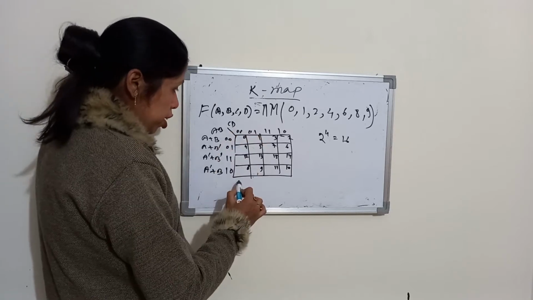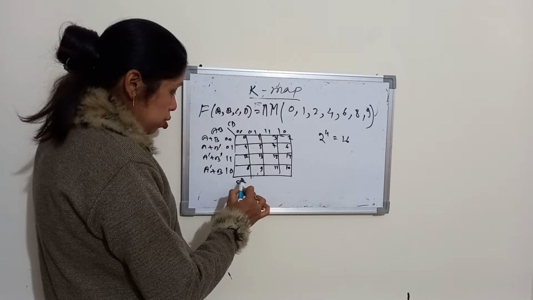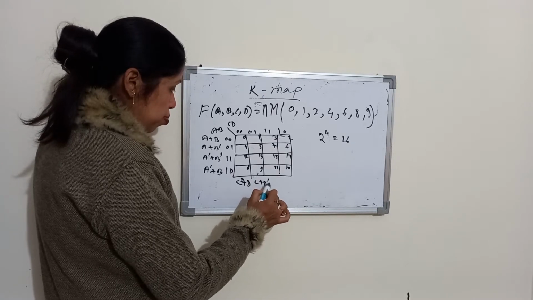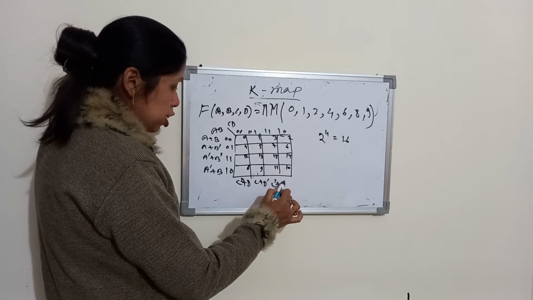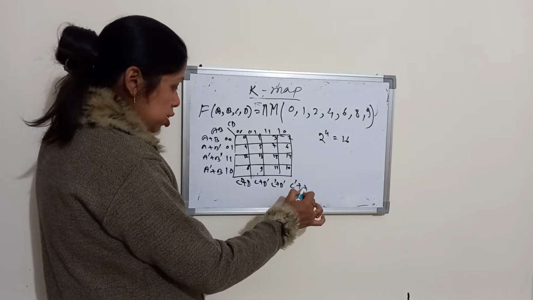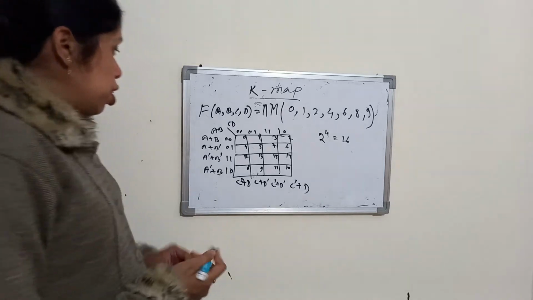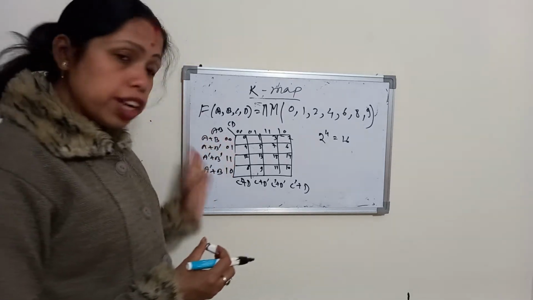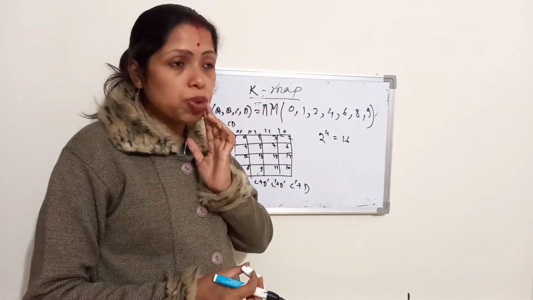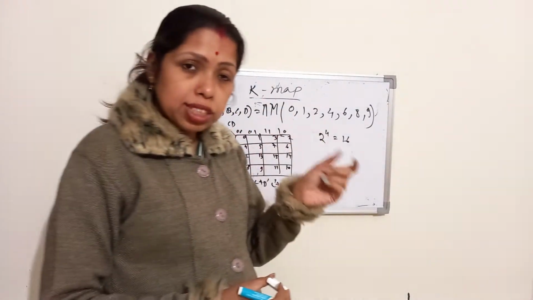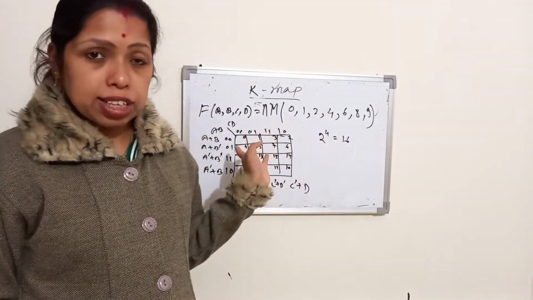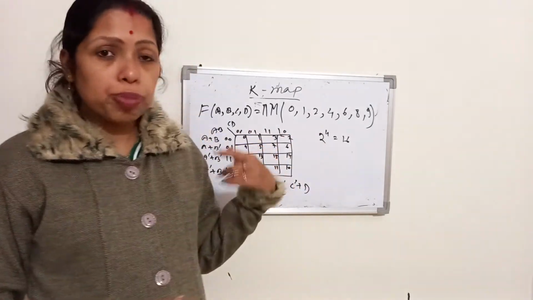Here I am writing C plus D, here C plus D prime, here C prime plus D prime, and the last one is C prime plus D. So 0 means here I am considering A, and 1 means A prime. In the SOP KMF, 0 means A prime, 1 means A, and dot means plus here. Here I am putting dot, here I am putting plus.